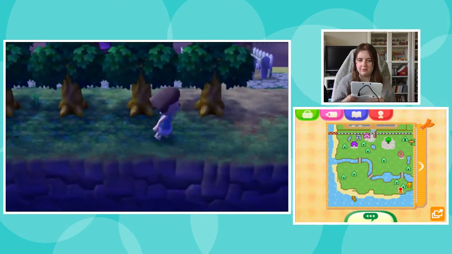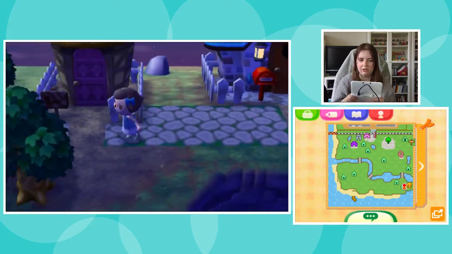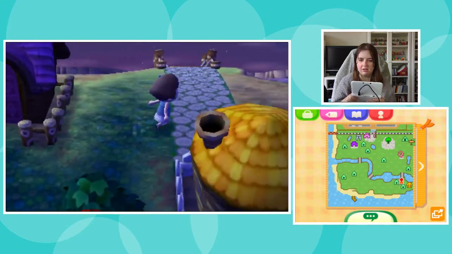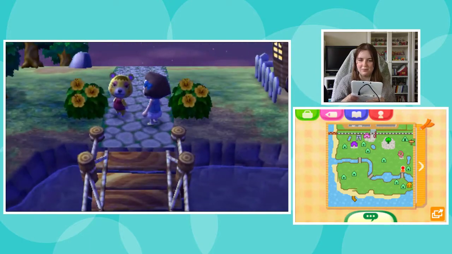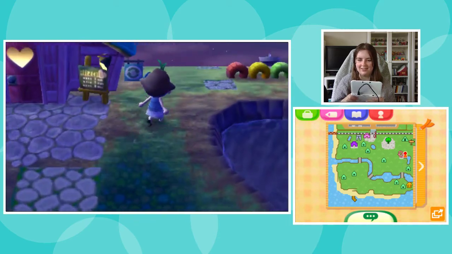Tammy? Do you have things for me? Hello? Where is she? Where's she gone? Is she hiding? Hello? Oh, she's up here now, I see. Oh, she's put her net away. Interesting.